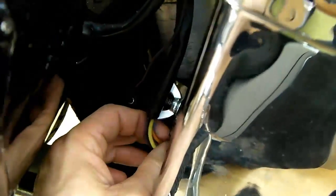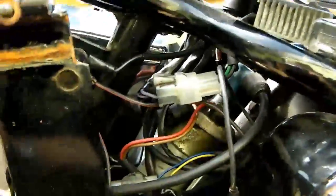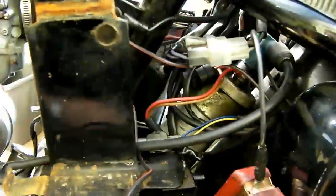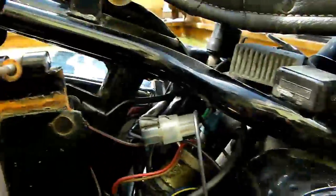Scooting around this side, you can see where that comes into the loom — this bundle of wires hiding behind the air box. You'll notice those two are violet, and then you've got the red or orange and yellow, which are the AC wires going to a separate rectifier unit for the headlight — a little black unit. The wire comes out here into these bullet connectors, up into the loom, and feeds back to the reg rec, where it does its business and goes all the way around the frame, engine, fuel tank, and wheels.